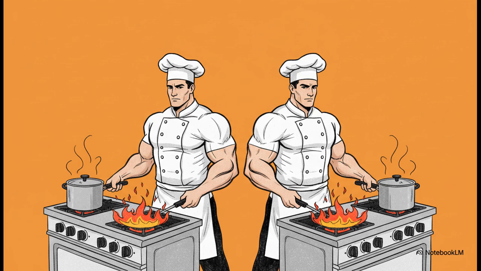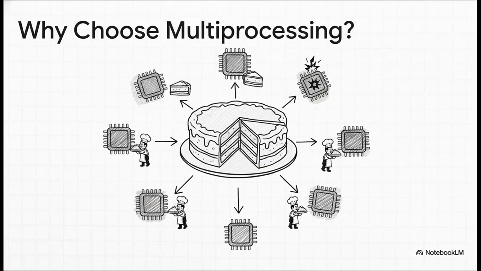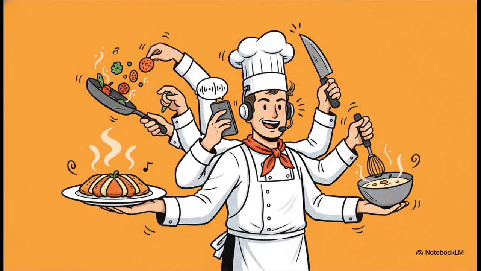All right, let's make the case for multiprocessing first. When you need raw, unfiltered power and rock-solid stability, this is usually the way to go. You pick multiprocessing for jobs that can be easily split into independent chunks. Think of it like video encoding or complex scientific simulations. You can just throw multiple processors at the problem and let them all work in parallel. The code is often simpler to write, and like we said, if one process crashes, it doesn't take down the whole system with it.